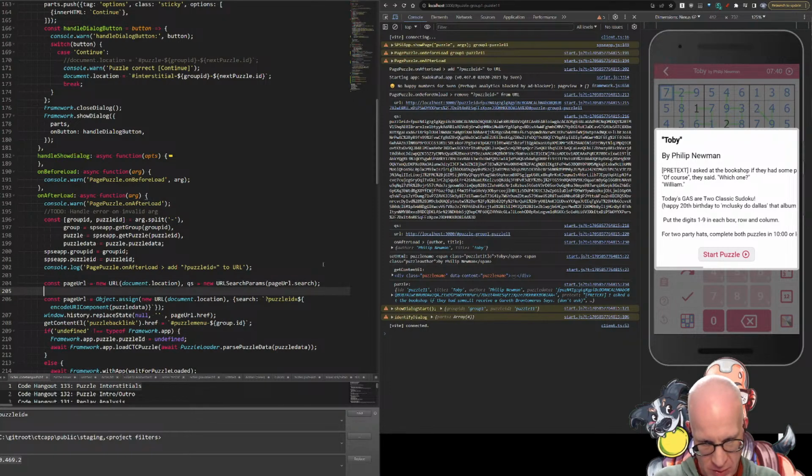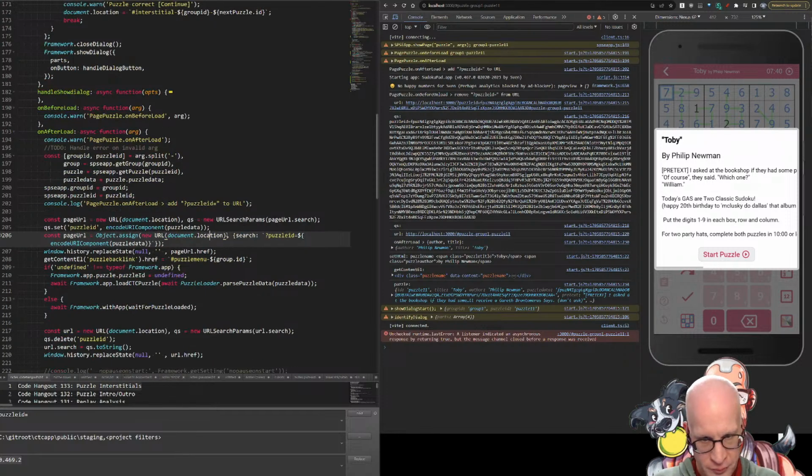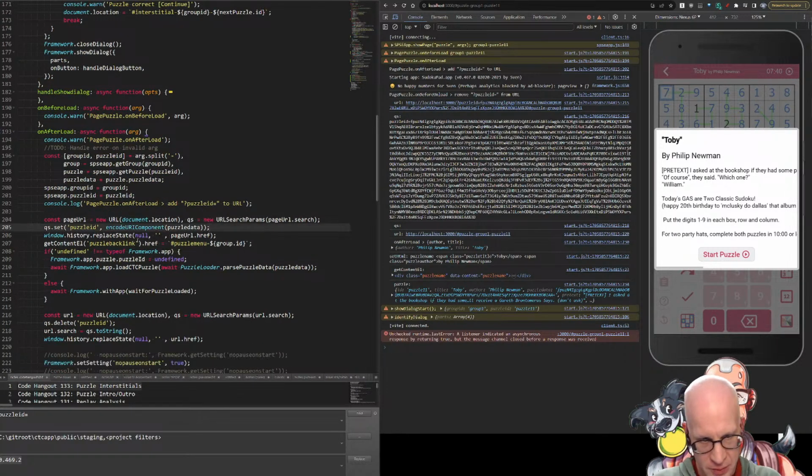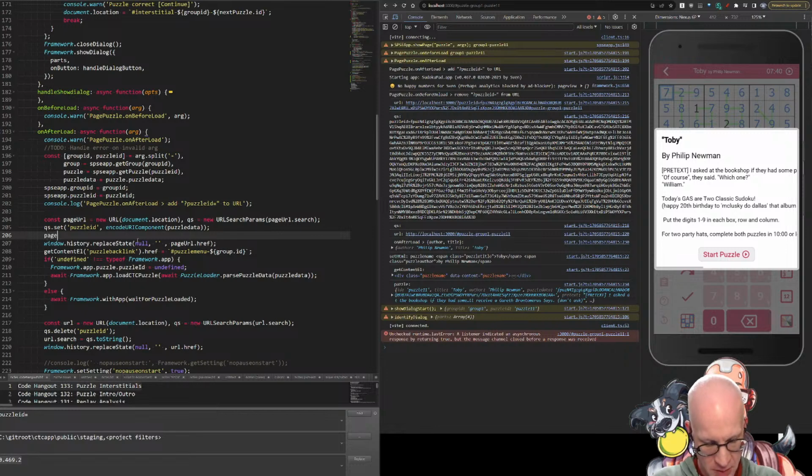So then we can just say qs.set puzzle ID to this, like that, right? And then we'll just do this and page URL.search equals qs.toString.